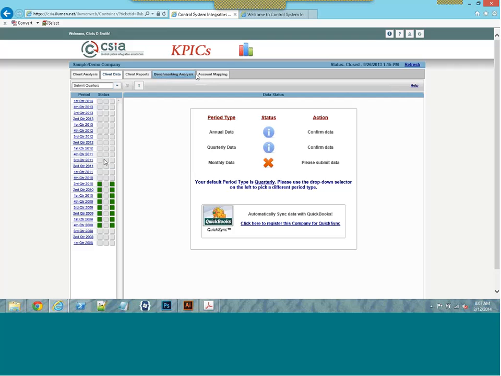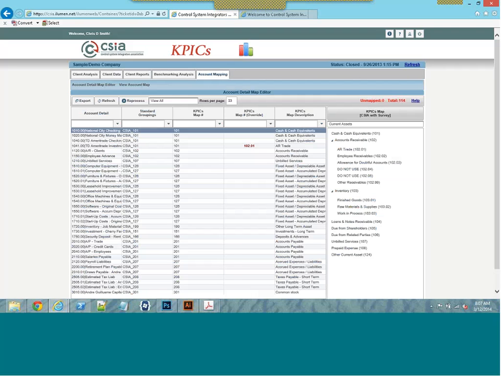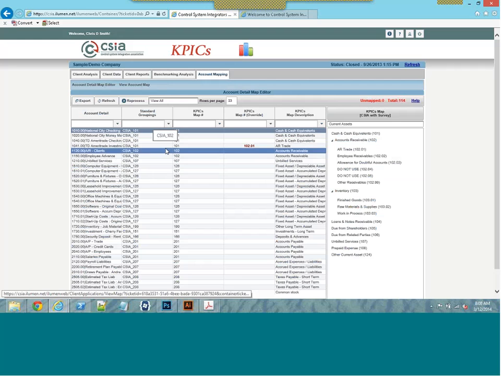Once you upload your data, the data comes to us. As you know, iLumen does all the mapping, which takes your accounts and maps them to our standardized CSIA taxonomy. We take uncomparable data and map it all to the same standard taxonomy. That way we can compare apples to apples. So if you have 20 cash accounts and they're all mapped to cash, then we can compare your cash against another company's cash. It's a way for us to standardize the data and make it comparable. But iLumen takes care of all that, so I just wanted to show you the screen's still available. Not much you'll be doing on here, though.